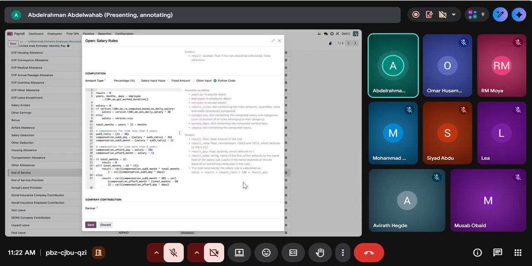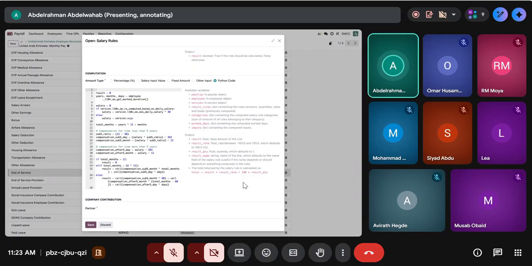All right. Now, and this is something I wanted to share with you, Musab. And I think this is what I was referring to when I said it'll be a lot clearer when we get into the salary components. Each of the components, we are able to write in the code, right? And this is from the front end. You don't need to customize this specific screen from the back end. So if you're capable of writing any Python code, then obviously you can go ahead and modify this yourself, right?